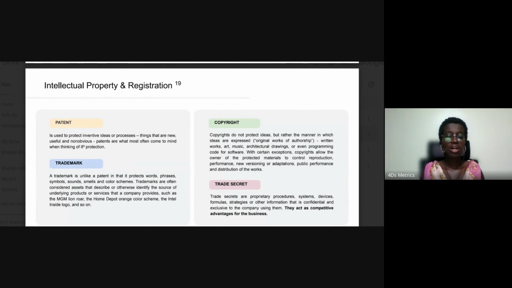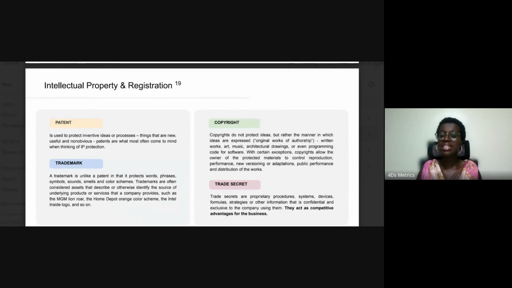A trademark, on the side, is for phrases, words, symbols, smells, color schemes, design. For example, if you've created a whole new font and say, I'm going to create this font to help artists to do something, then you can put a trademark on that. Or a sound. An example given in this statement is the lion roar that you usually see in movies. So the person that created that animation trademarked it. It could be used in different movies as an introduction, but the trademark goes mostly on phrases, words, symbols, sounds, smells, things that are mostly intangible.